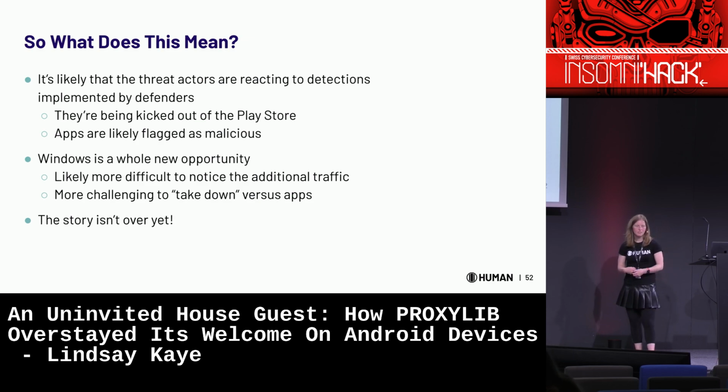So if you're looking at what this means, it's very likely that the threat actors are actually reacting to the detections implemented by defenders. So we really are having an impact on them, and we're making them up their game. They notice that they're being kicked out of the Play Store, where potentially they're getting a lot of their users and a lot of their downloads from, and their apps are likely getting flagged as malicious. So not only from the Play Store, but if you're using Google Play Protect, those are probably being flagged and deleted as well. And Windows presents them a whole new opportunity.